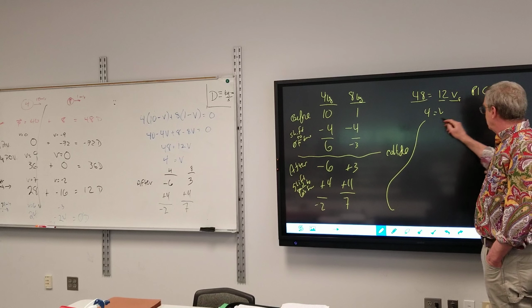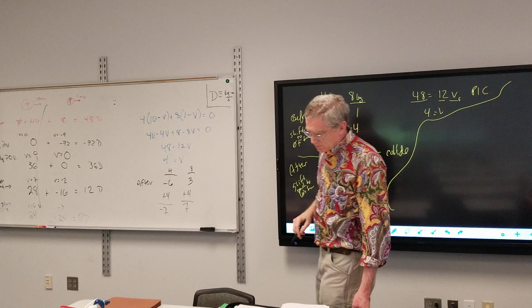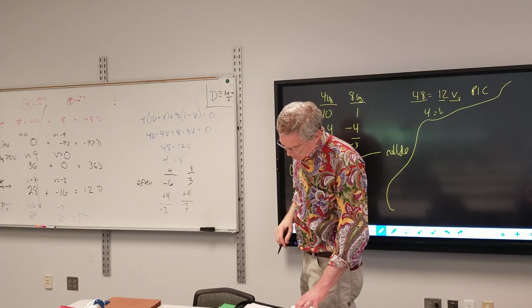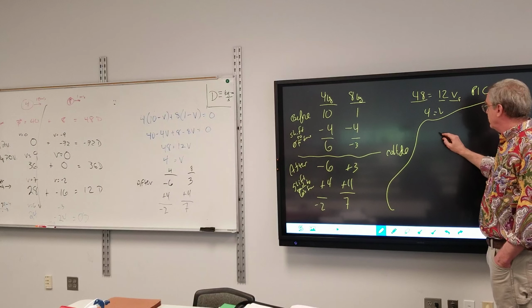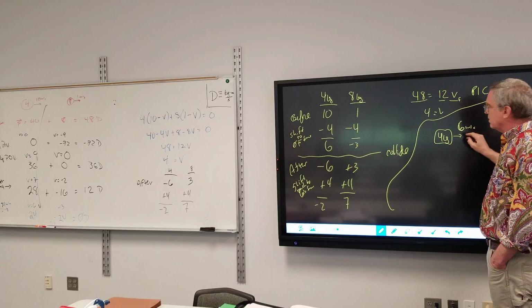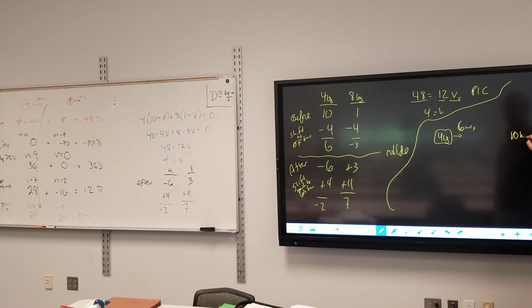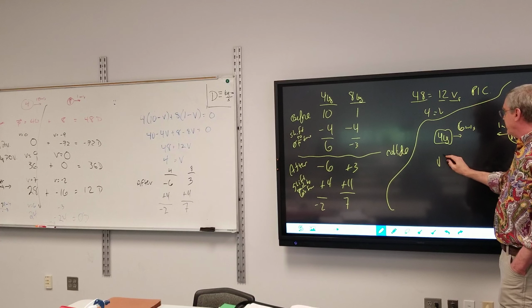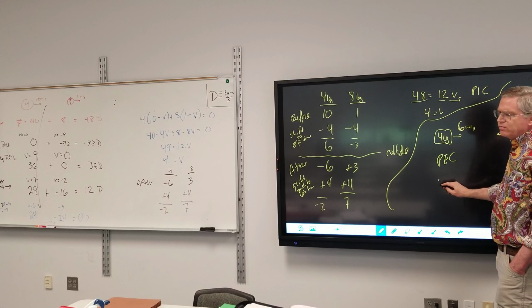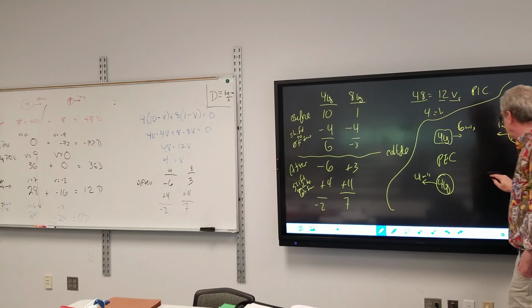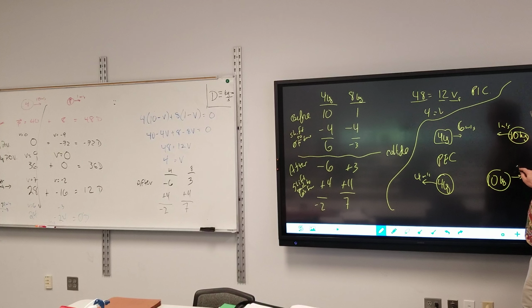Just so that you can test yourselves: if I had a 4 kilogram mass heading to the right at 6 meters per second, and a 10 kilogram mass heading to the left at 1 meter per second, so the velocities are on opposite sides. If it's a perfectly elastic collision, that 4 kilogram mass afterwards will be going to the left at 4 meters per second, and the 10 kilogram mass will be heading to the right at 3 meters per second.